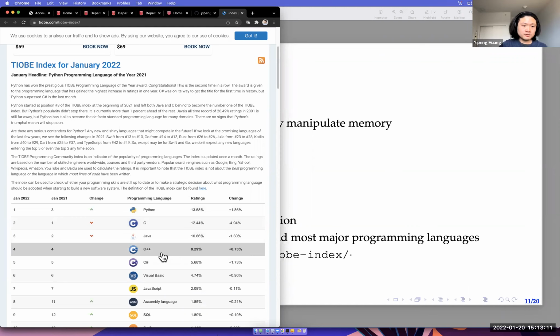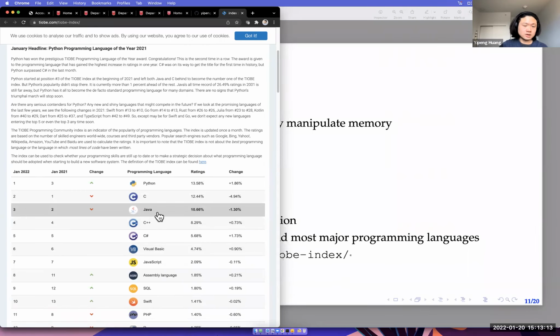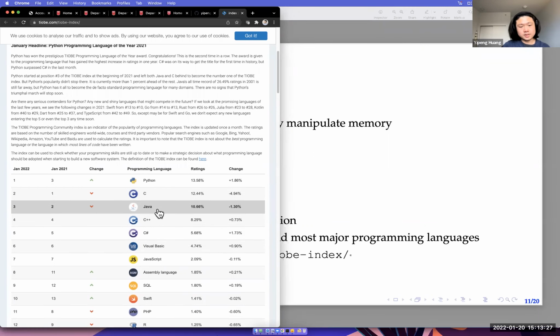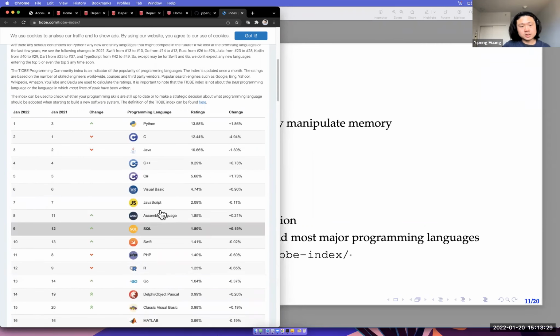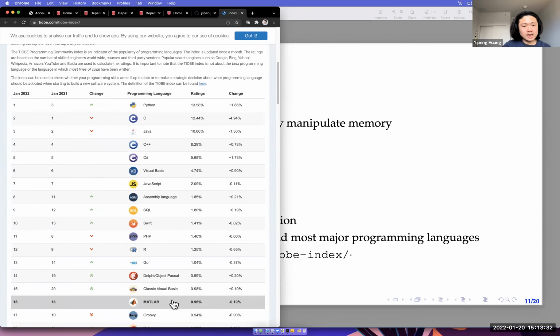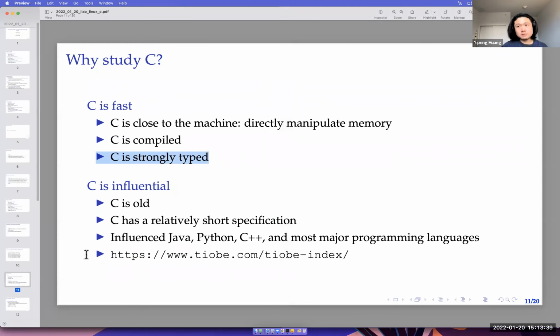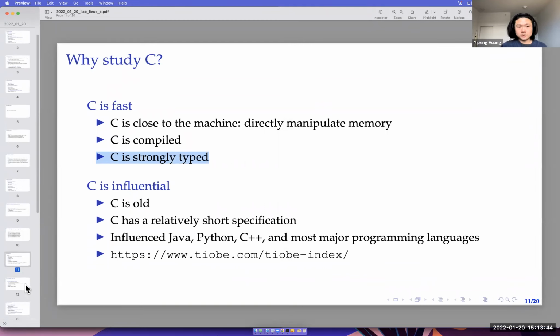From there, you have a variety of other important languages. Everybody knows Java, and Java continues to be the language of business. It's a very robust language. It offers a lot of features, and its own sets of capabilities too. So come take a look at this. There are some languages that you may recognize, like MATLAB, which is a language for a lot of scientific analysis and so forth. Hopefully this motivates that C is a useful language and it's influential in the world.